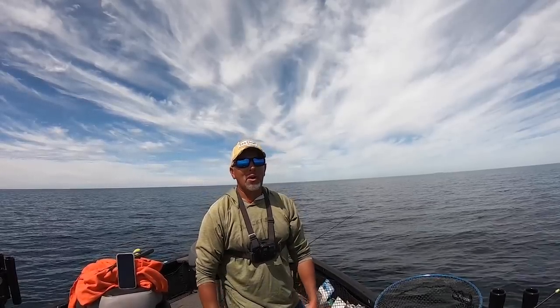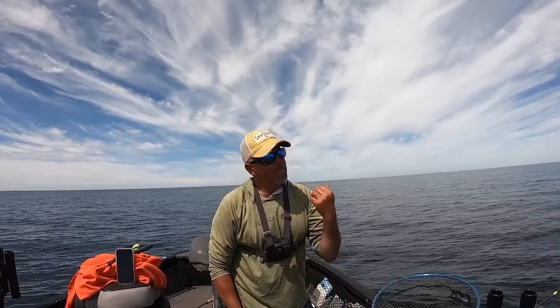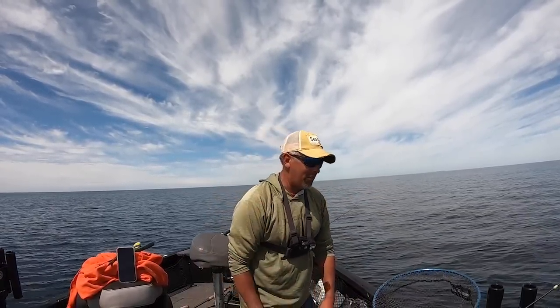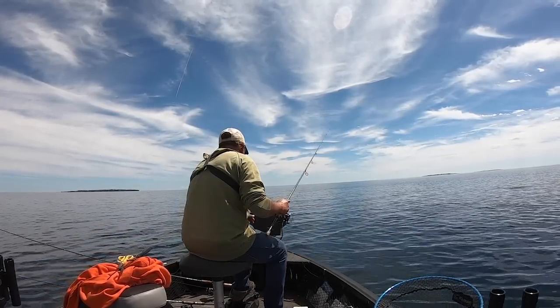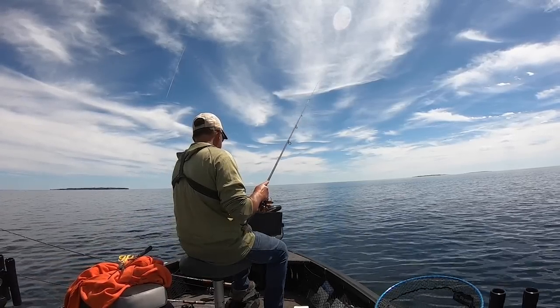You know what? I'll be happy with one or two. I really just wanted to catch one after fishing for an hour, not having a bite. That's good. Just stick with it. Move to a new spot. Next spot paid off. Trying a jigging wrap. Trying something different.